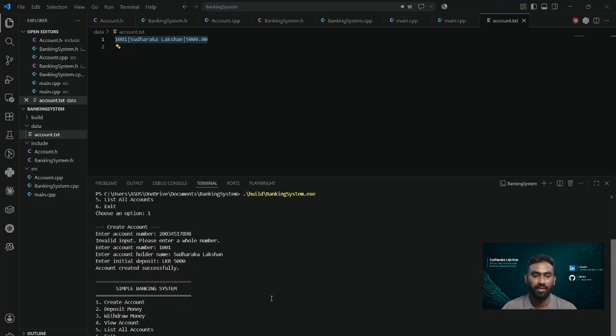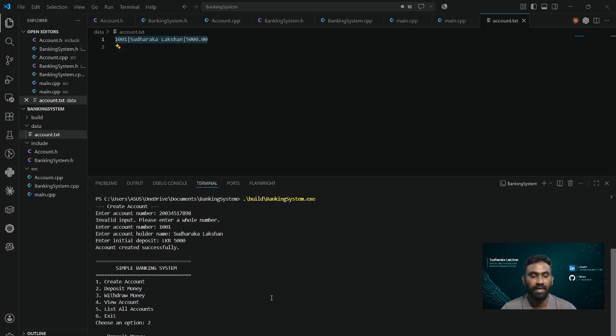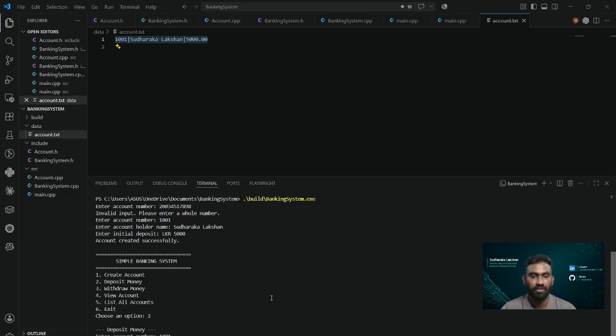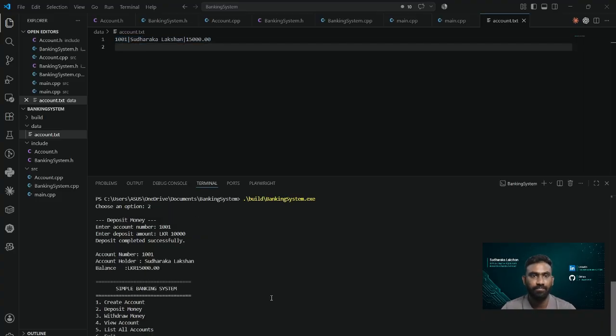Now I choose the deposit option. Enter the account number 101. I deposit 10,000. Enter. Now you see previously 5,000, and now after the update, 15,000.